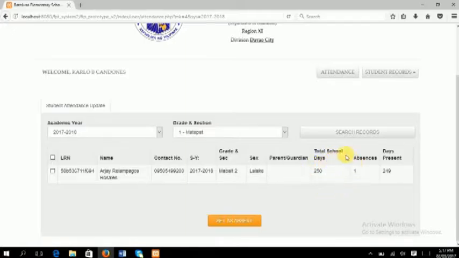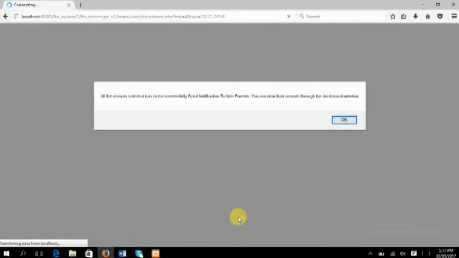Now, let's say for example this particular student, RJ Lampagos Salas, is absent on this day. It is recorded here the total number of school days, the number of absences, and the days present. So if on this date Mr. Rosales is absent, click on the checkbox here, then click set as absent.